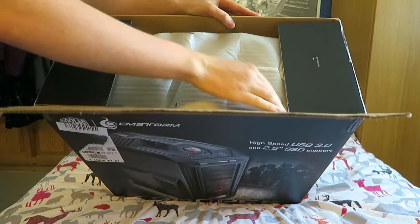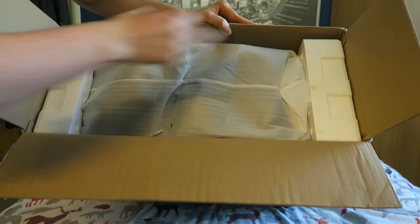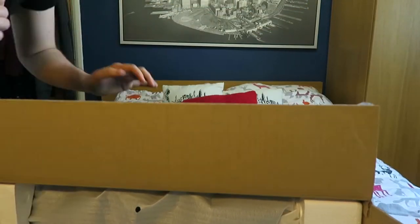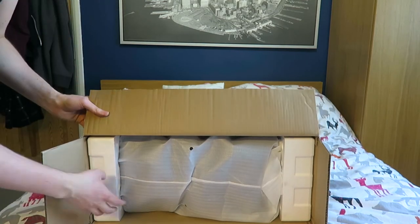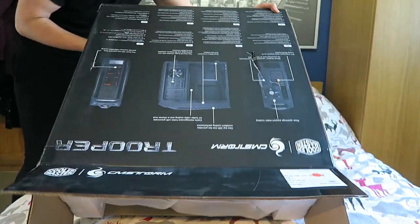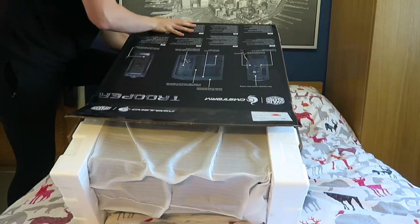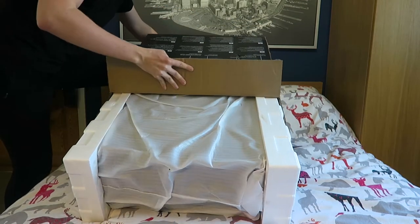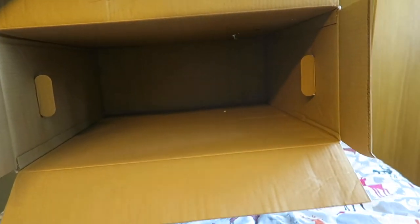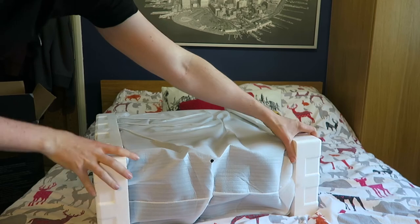So here it is - let's go and open this guy up. This might be a two man job. We've got some padding here, some padding here. Sounds like the case is there. One leg on the bed type thing. The box is giving birth! Is it out? Almost. Is it a boy or a girl yet? Nothing inside the box, so we might keep that for storage. But put that to one side - here it is!